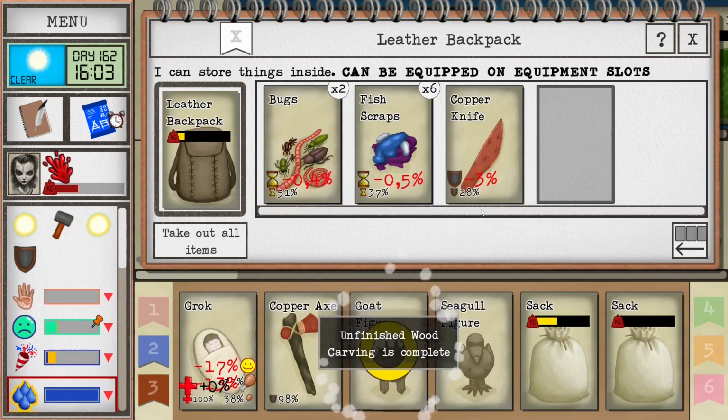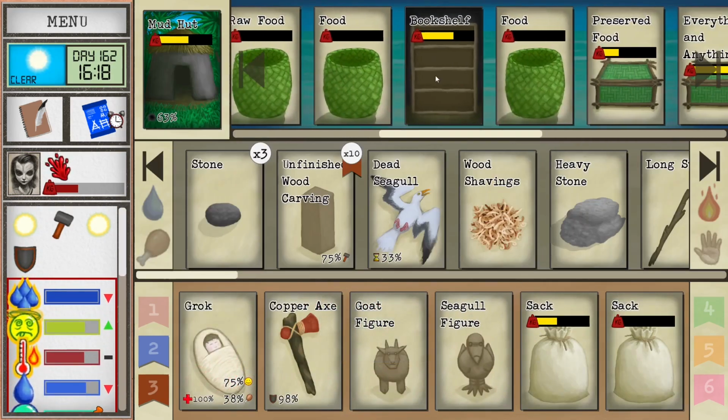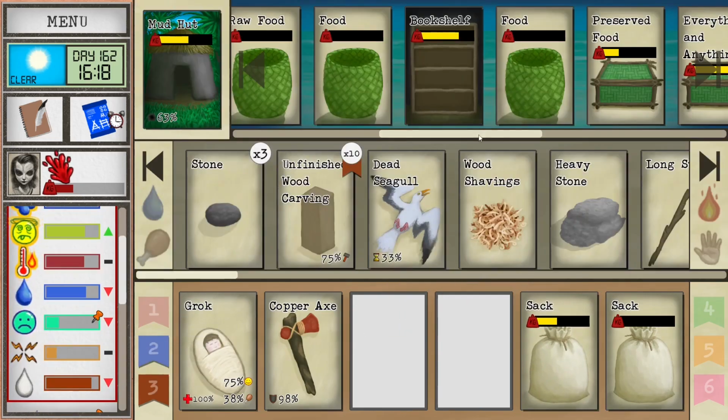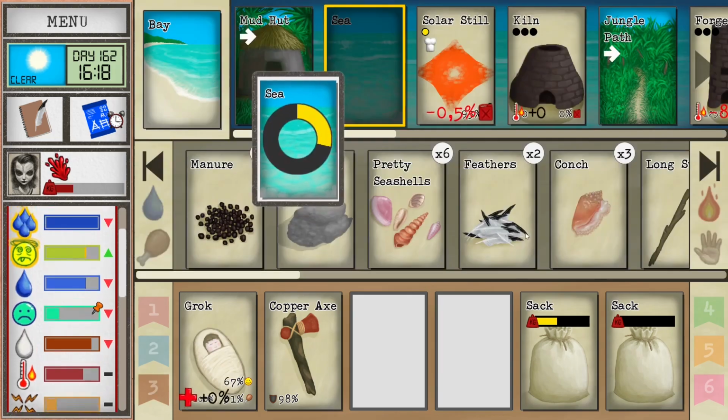There we go, make some more figurines. Now what are we going to do with those? Do I even have the shell for it? I actually do, look at that. We have a coral. Woohoo, that's nice. Right, so we can go and feed some partridges, I guess. Let's wash first.